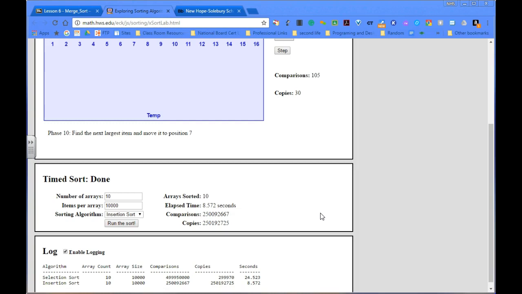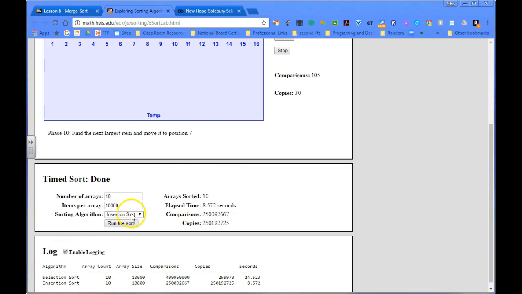That's a significant difference. So with the larger size, insertion sort and selection sort do become a little different. It's still n squared for big O notation in terms of comparing speed. But when you actually check the times, for a much larger list, insertion sort is much faster.